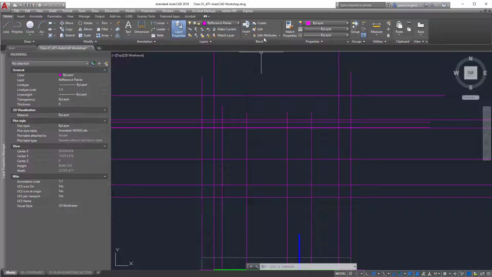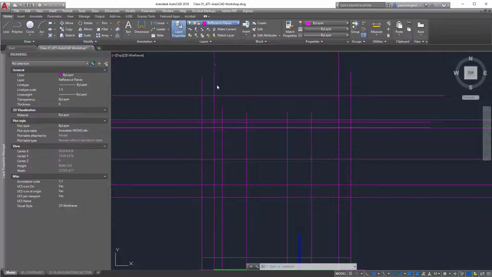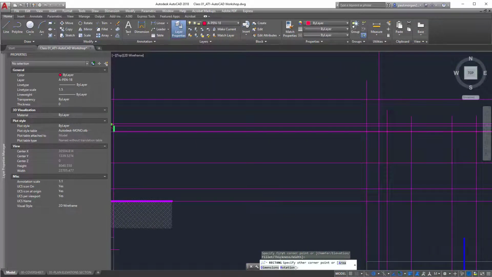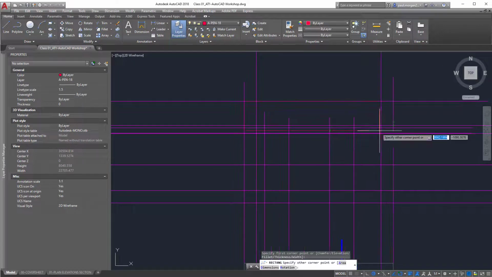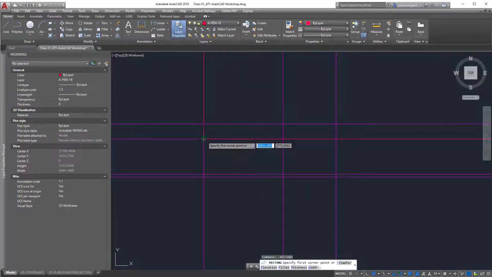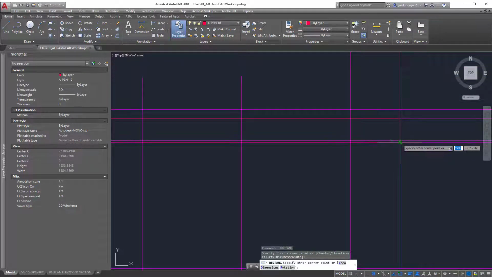So using pen 18, I'm going to go around just using the box tool and just start sketching this out. So I know my roof is from here to there. I know my fascia board is from here to there.